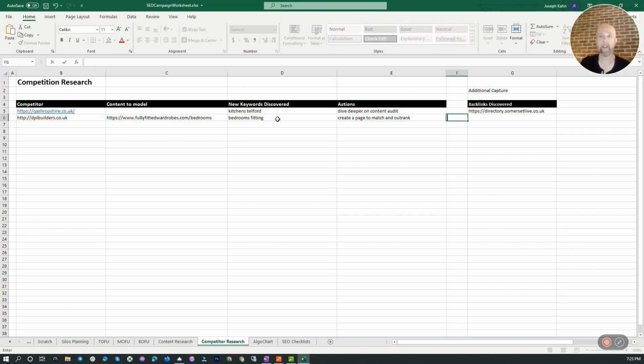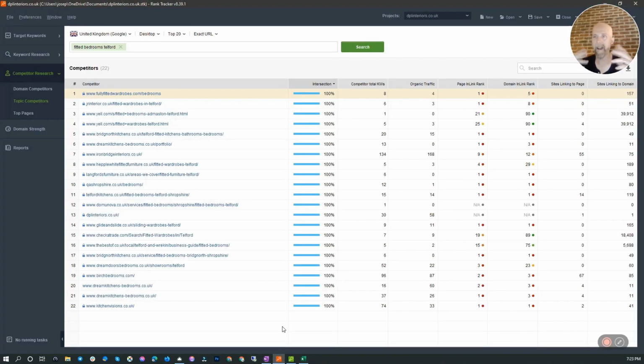And then potentially do a backlink audit on them and see if there's any backlinks that you can go get and outrank that particular page. So this is a way that we want to capture the data into our spreadsheet so that we have it all here and available for us to even copy and paste back into our tools, and or to share this with people that need to know the information.